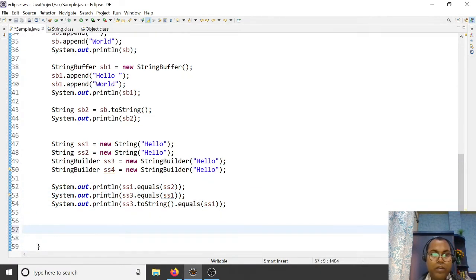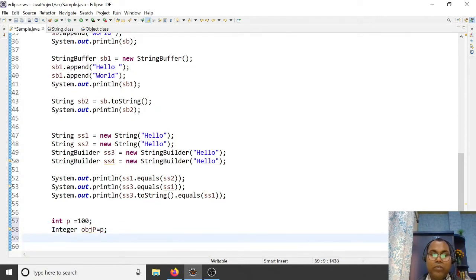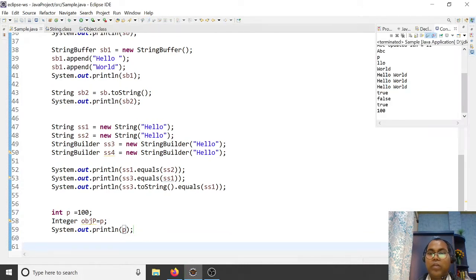Let's say we have a primitive int p equal to 100. Here I want an Integer object obj assigned p. So we can assign p, or not? So here, 100.